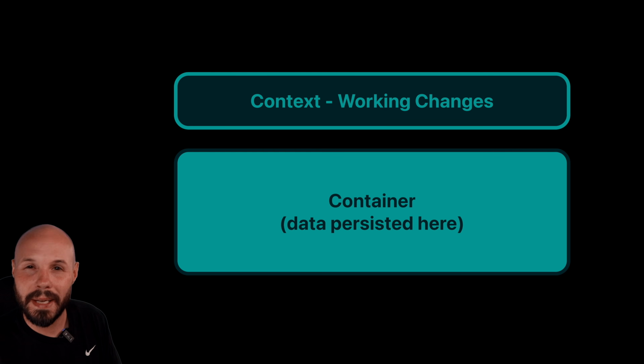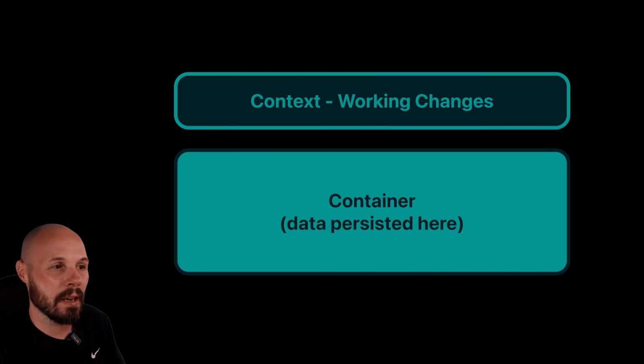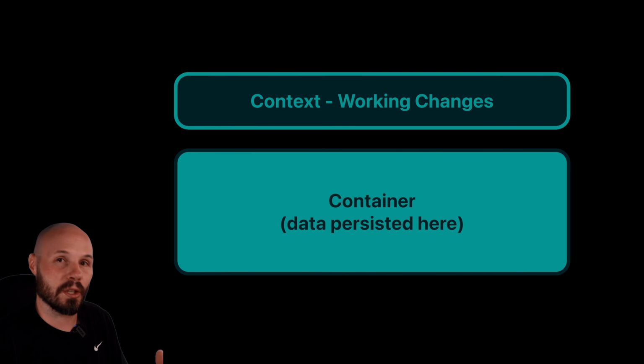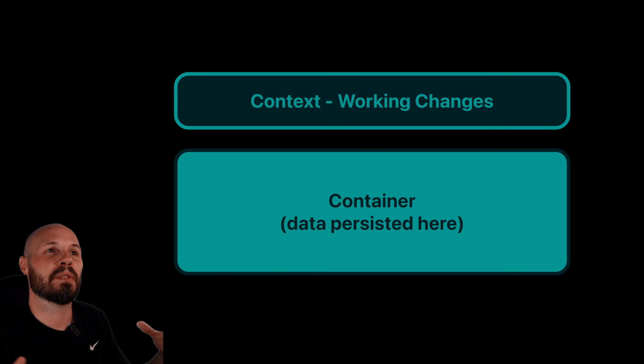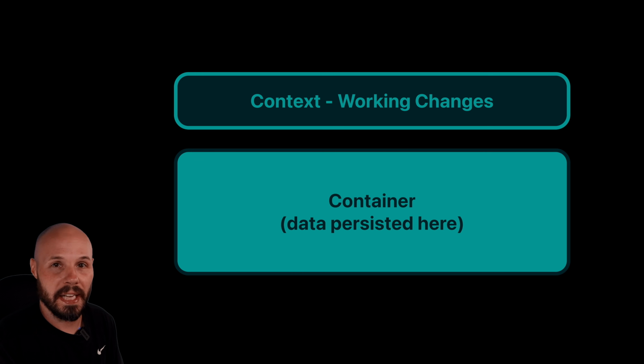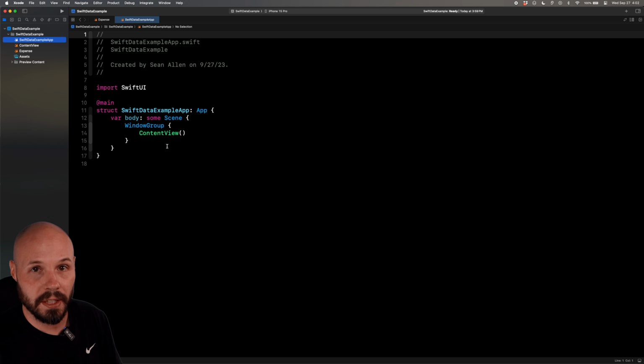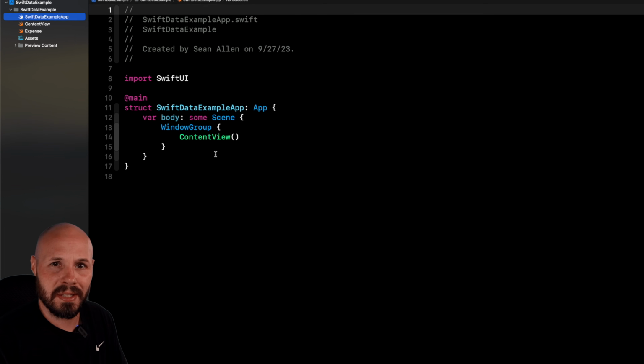Now, if that didn't quite make sense, maybe you're a little hazy on that, hopefully that'll make more sense once we actually start writing code on creating and fetching and you see it in action. But big picture theory, that's what's going on with your container. So we need to create our container and let our app know it exists so our app can use it.